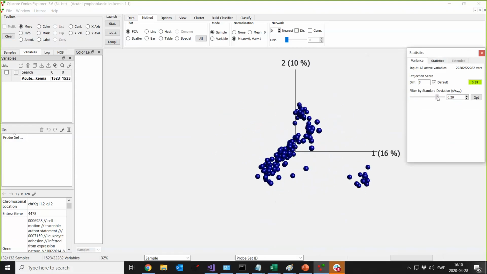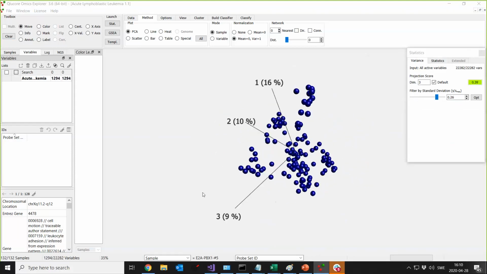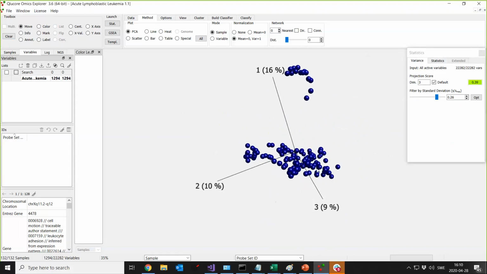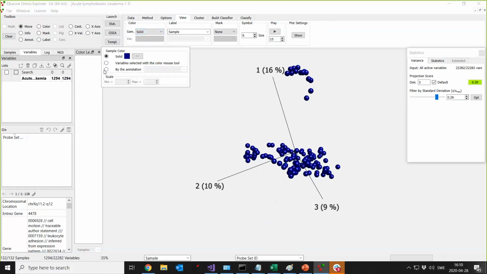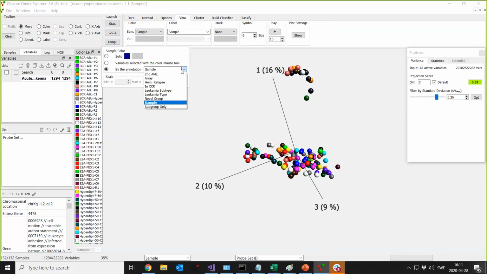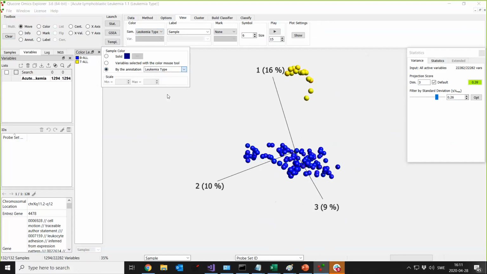And when I've filtered to about this point, something very interesting happens. As you see here, the data set splits into two very distinct parts. Those two very distinct parts you see here, they are two potential groups of patients that have interesting properties. Now, if I want to do some cheating here, because this data set contains annotations for the diagnosis posed by the doctors. This is acute lymphoblastic leukemia, which has two main types. So let's color these by the two main types and see what we found.